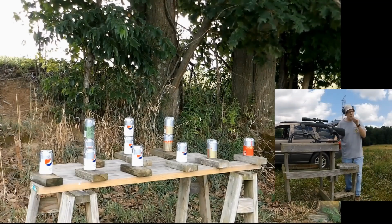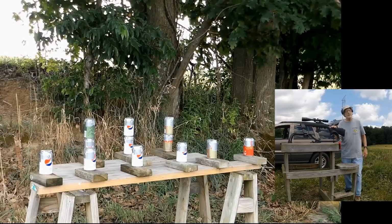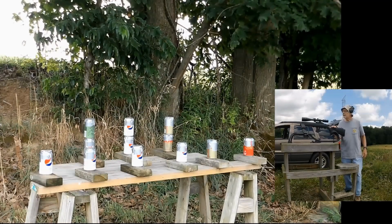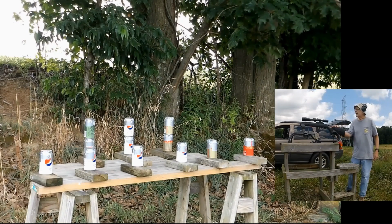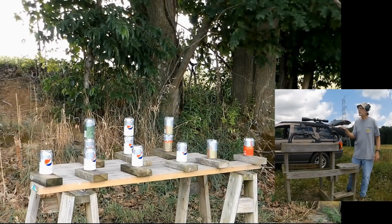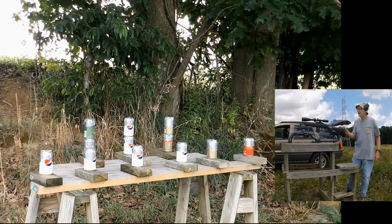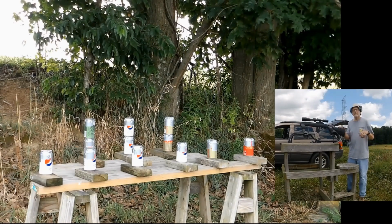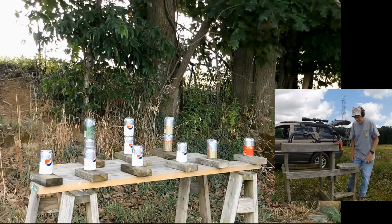Well, we're back here at the 50-yard bench with my Rossi 22 mag shooting CCI Maxi Mags, and going to see if we can pick off some of those cans filled with sand down there at 50 yards. Made a little bit of scope adjustment, and we'll see whether I did that right or not.